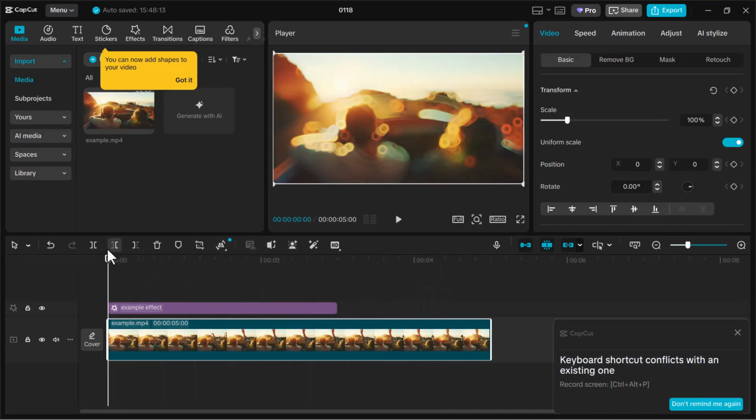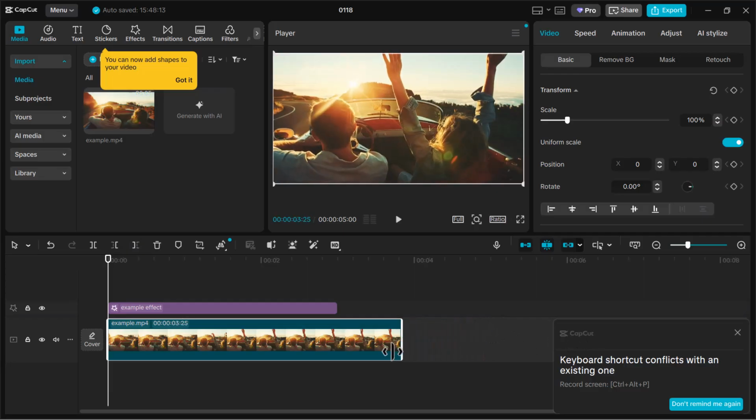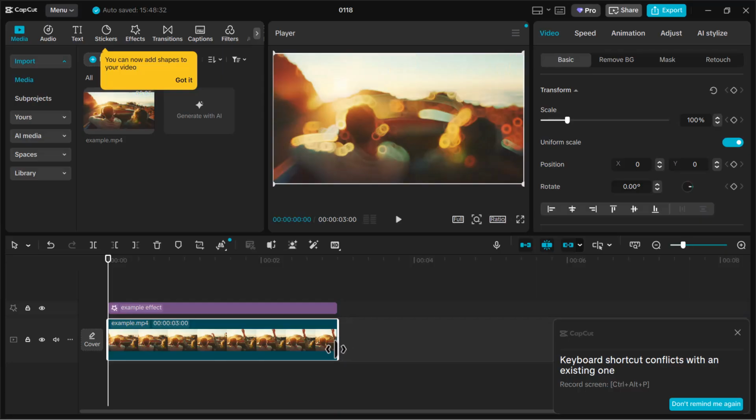All right. So once you're done importing, you can also trim your clips by dragging the edges. So you can hold this and drag it to reduce the clip. As you can see, it went from over 4 minutes or 5 minutes down to 3. And then you can also rearrange your clips. So if you have more than one clip, you can actually add it to.